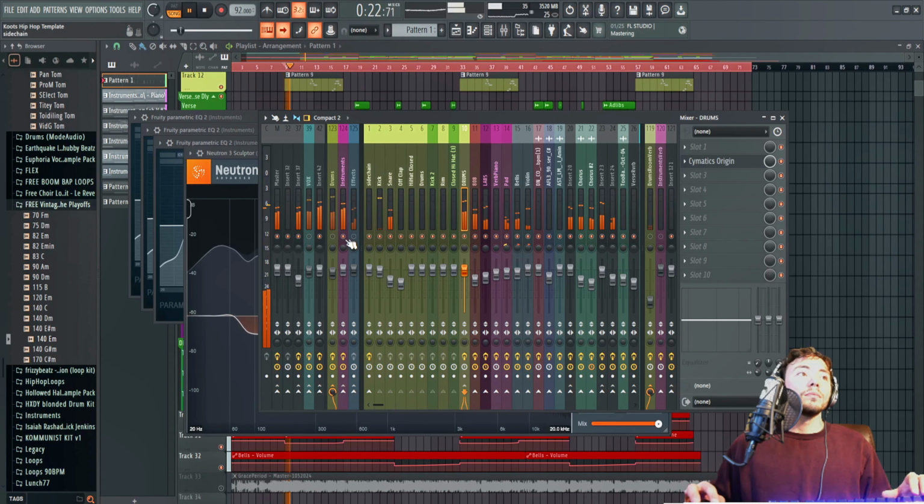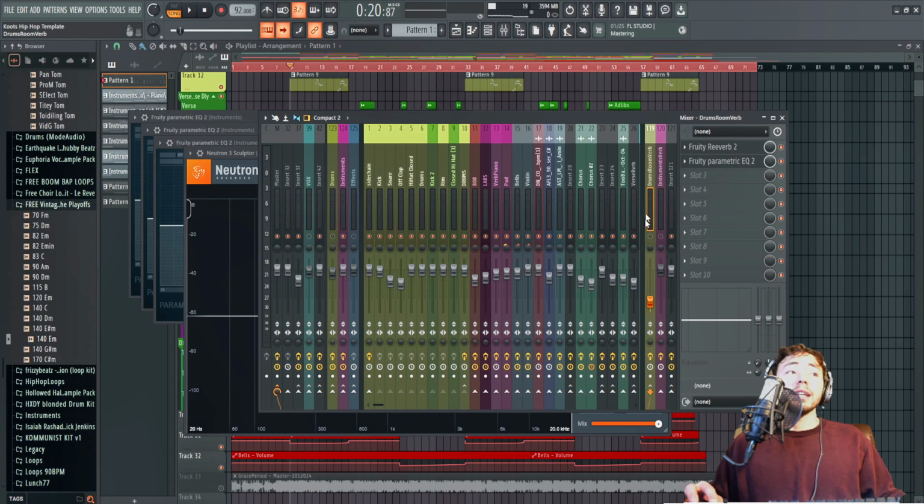And you can kind of see that here. For the drums, I have this routed out to the verb. I just went over that. The reverb for the drums is not going back into the drum bus. It's actually just going to the master, which I really should change. But yeah, even for the instruments, verb is going out to the effects channel. So these are just going to these effects.